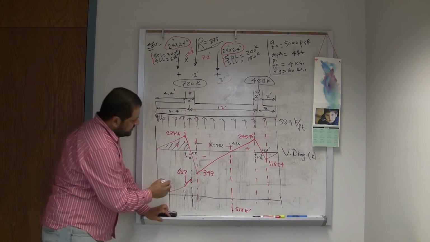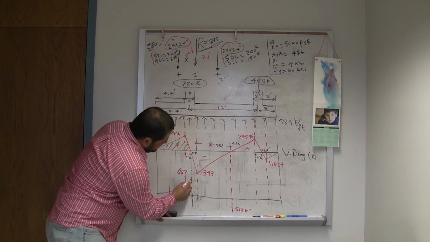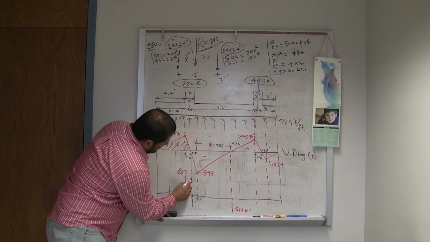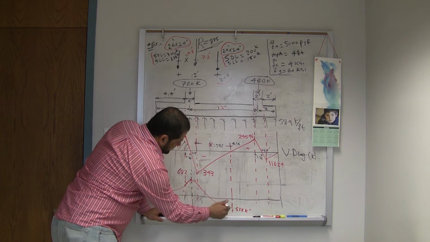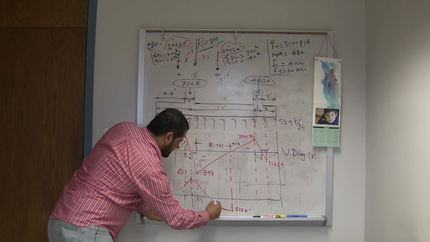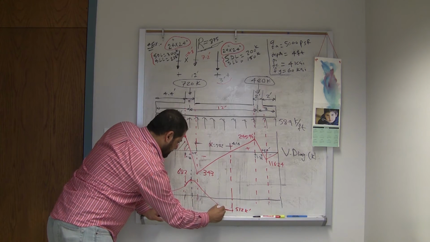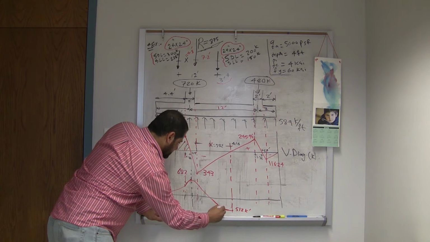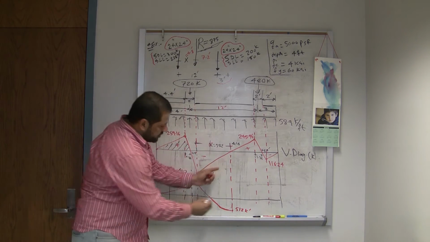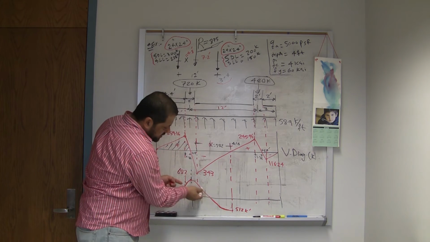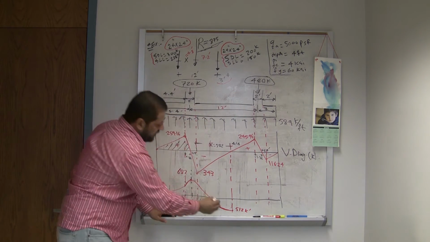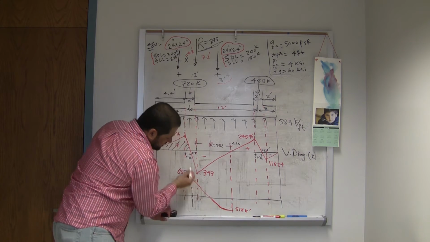So this one will go a little bit like that and like that. Why like that, guys? Hopefully, this is how I teach in structural analysis. The slope here is 0, that's a 0 slope. The slope here is negative, so that's a negative slope. So it goes that way. Flat, the slope is 0, then negative here.